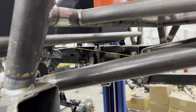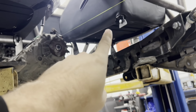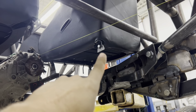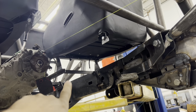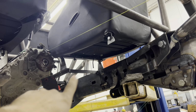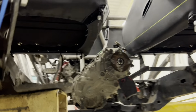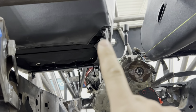I think today's project, along with the daily work, is we're gonna bend up some tube. We're gonna come off this bar we have tacked in place here. It's gonna come down as a 90 all the way into the floor. We cut all the floor out except the passenger footwell, because I actually liked it. So off that, down, around into there. And then this one, same thing, off this tube, down at 90.